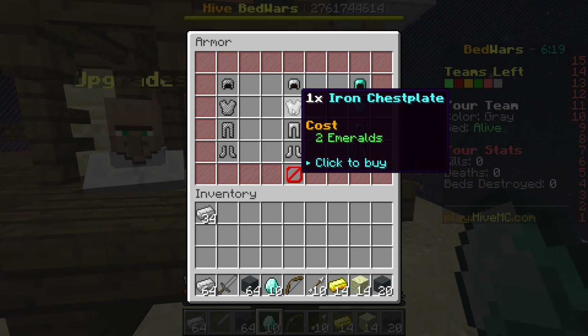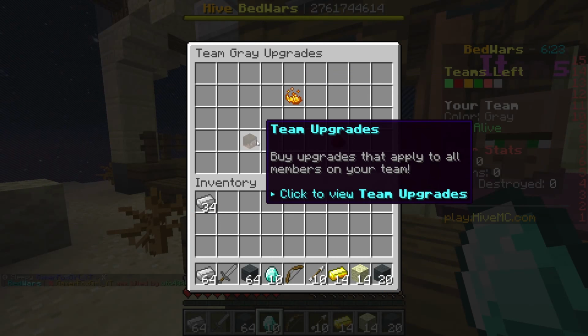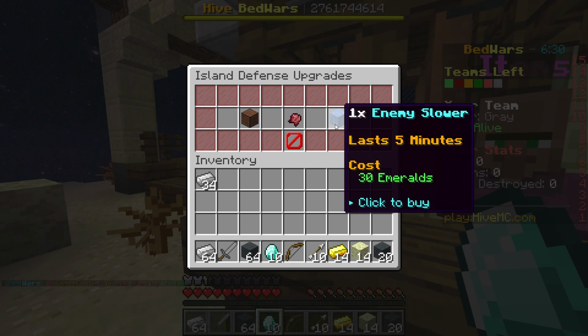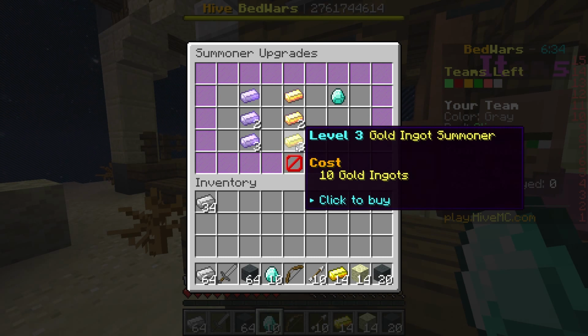Can I buy something with diamonds at least? You can't do anything with diamonds even. Okay, diamonds are for upgrades only. 15 emeralds, 5 emeralds. Why is everything diamond? Like, 45 diamonds. 45 diamonds, guys. This is crazy. At least I can do that.